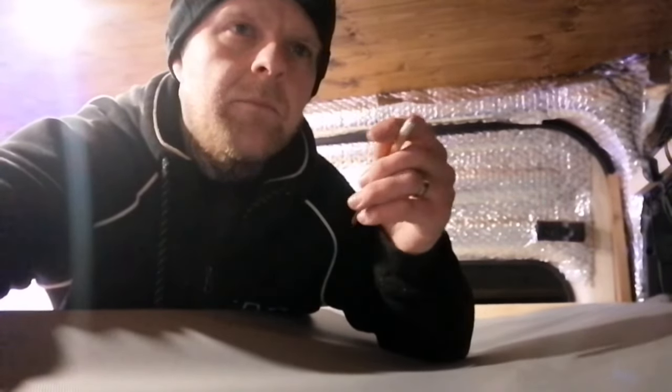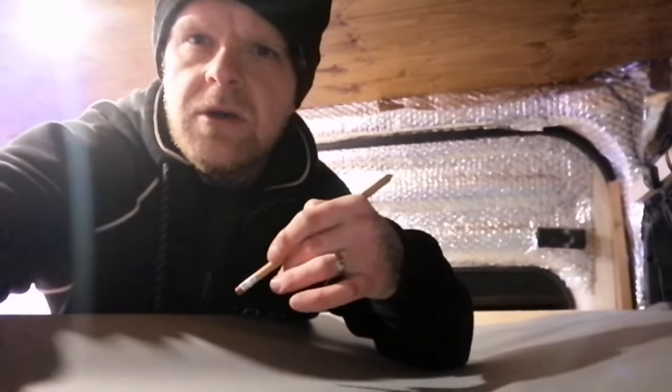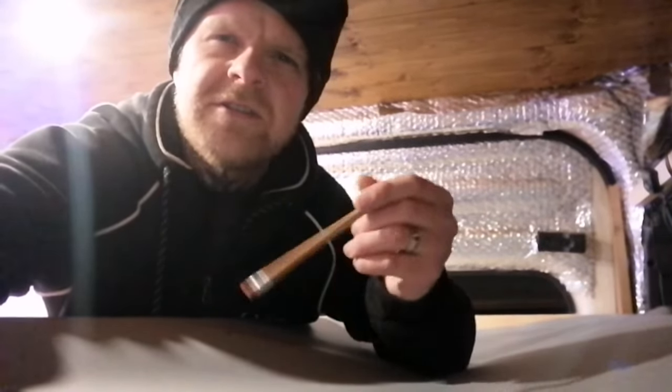So that's the end of the bunk bed video. Thought I'd end it with a price up on how much it's cost me. The brackets were £16 off Amazon. They're 16 inches long, the folding brackets. The canvas was £12 from eBay, and that was for a 1.5 by 2 metre sheet, which has done both of them, and I've got loads left over for other stuff that I'm using. The wood battens from B&Q, I bought them in a pack of 8, I think. It worked out about £2.50 each. It's about £10. So all in all, it's cost me about £39 to do the 2 bunk beds.